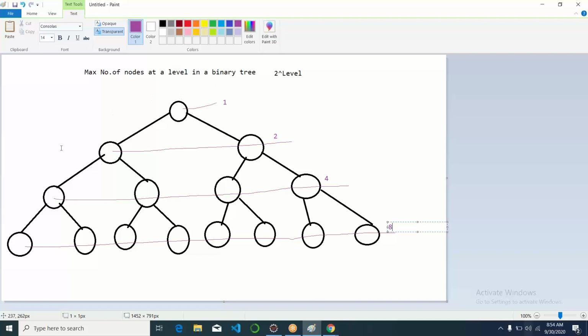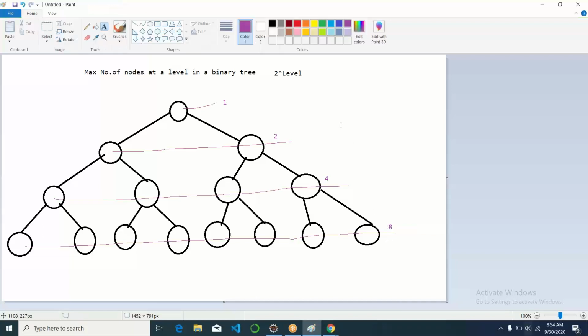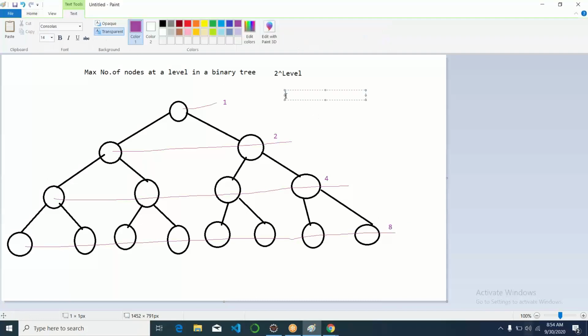let's consider this case. The total number of nodes in this tree are 8 plus 4 plus 2 plus 1, right? 7 plus 8, which is 15. 15 is the total number of nodes in this perfect binary tree. Am I correct?